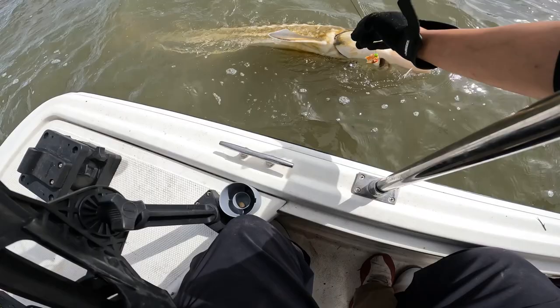Monster, this is like 60 something. Alright, you have to release it anyway. Oversized. It is? Yeah, it's more than 60. Oh shit. Reel up. Yeah. Barbless.